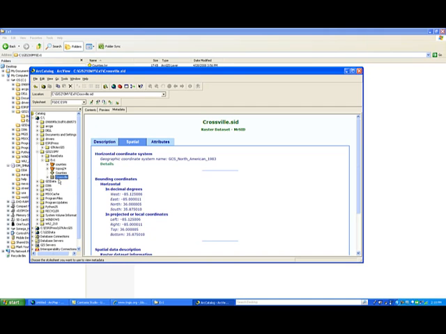The way you would check about that, and we'll talk about this more this week again in our 101 class because the topic is going to be on projections, but you would select the file, go to metadata, and select the spatial subtab. And if you see a reference in here, then you know it's been defined. If it's blank or contains very little information, none of it related to geographic coordinate systems and things like that, then you know that you have to define that projection. So this one's already been defined for us, so we do not have to redefine it.